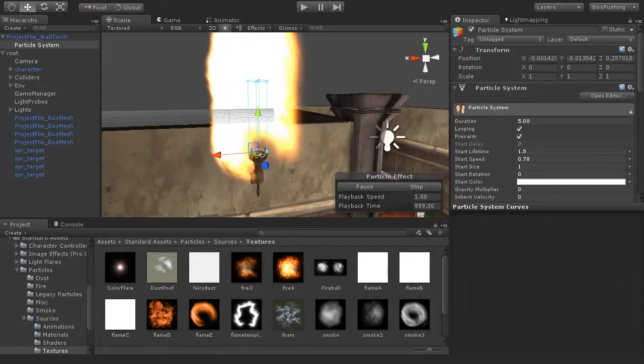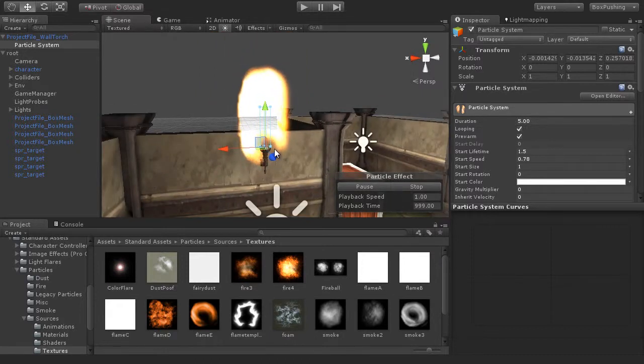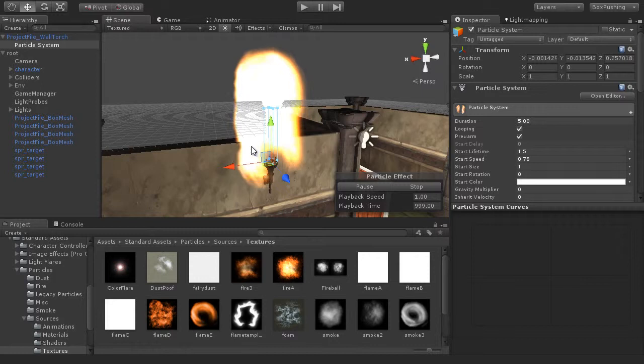Now I want to address one of the main problems that has been plaguing this particle system, and that prevents it from looking like real fire. Right now you can see we're generating particles at the bottom of the torch here, and then they just move upwards. But you'll notice that this fire always maintains the same width, and that isn't really how fire behaves in the real world. In the real world we have a kind of tapering effect. So the fire begins at its widest width near the bottom somewhere, but by the time the fire reaches the top it tapers inwards in a triangle or pyramid-like shape. So I want to bring that into effect now.